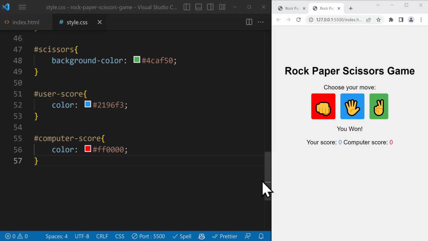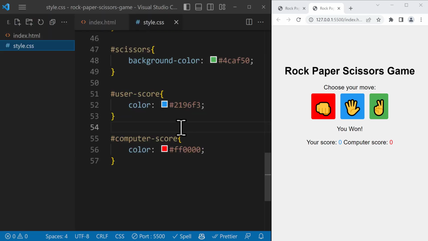All right, in the last section, we have completed the CSS part of the project. In this section, we're going to work on the JavaScript part and add more functionalities to the project. The first thing we need to do is create the JavaScript file inside our folder. So we need to open the Explorer section using Ctrl+Shift+E. And here we can just create a new file, and I'm going to call the file index.js, but you can call it, for example, script.js or app.js. It's totally up to you.